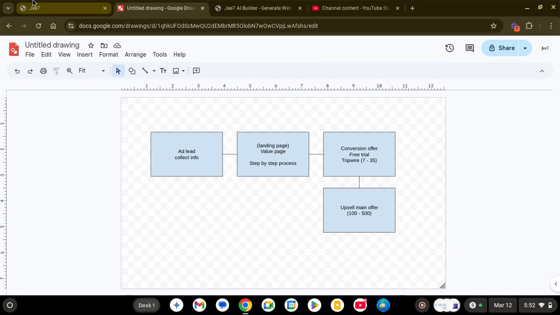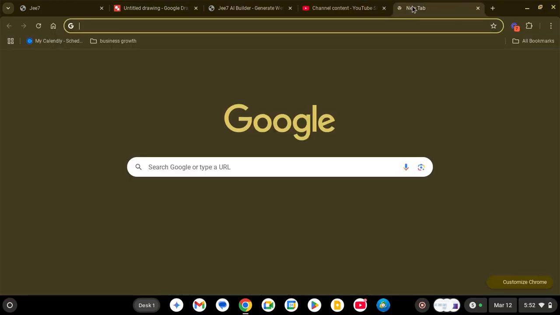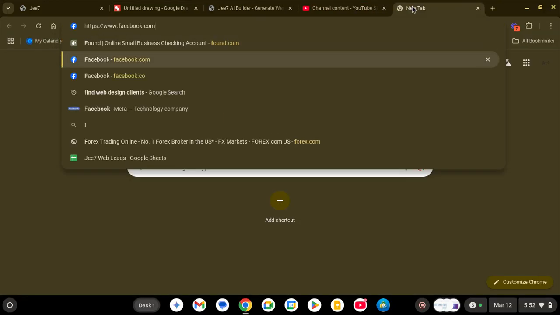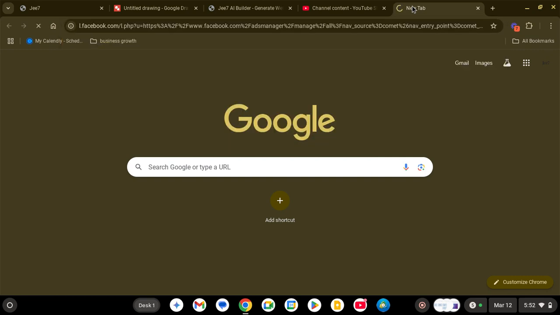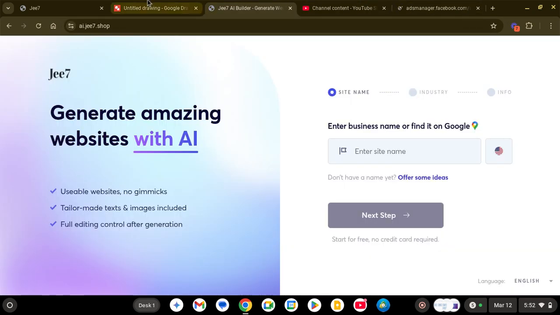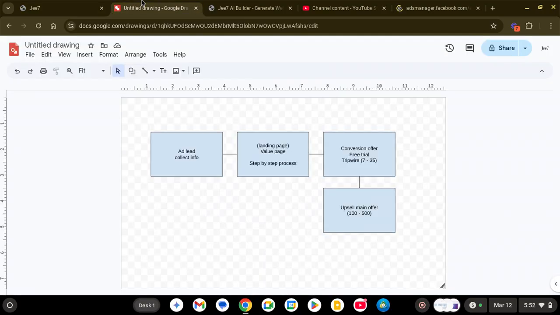But what we switch it up to now is because a lot of times with Facebook ads, let's say we go to Facebook ads, you can pretty much set up lead ads, where in this scenario you can collect the customer information straight off the ad. You don't have to send them to an opt-in page and then send them to the offer like you used to, and be like, oh, we got 30% here and then we got 3% or 4% converting here.